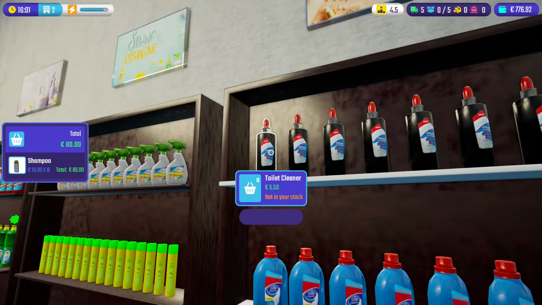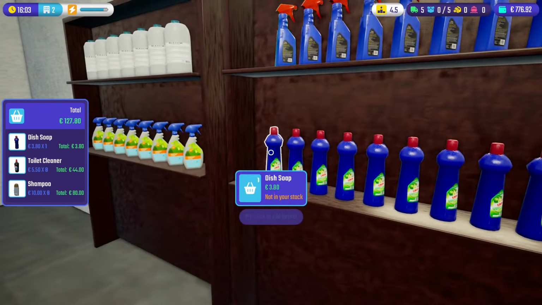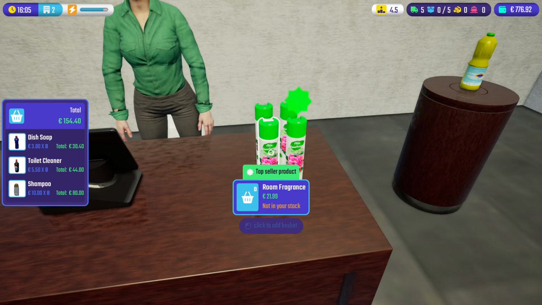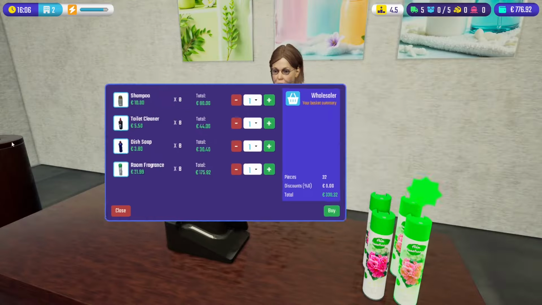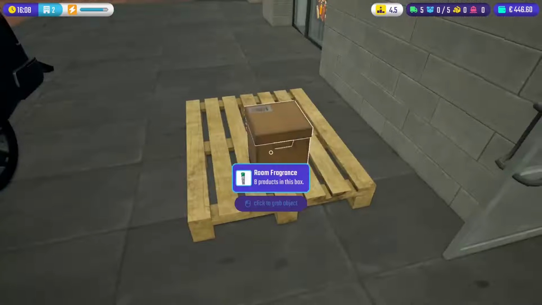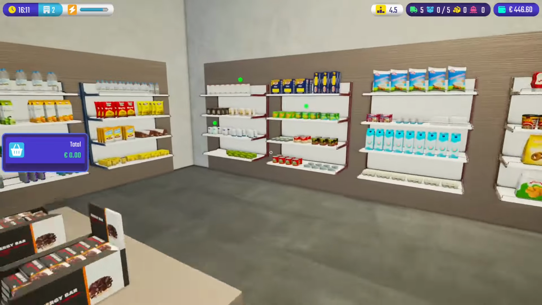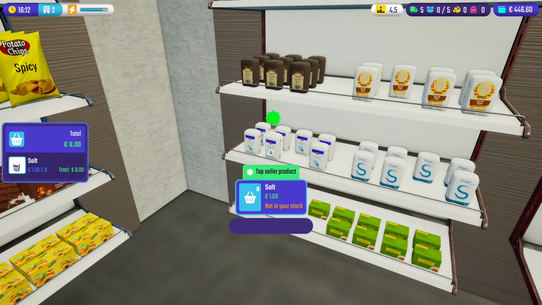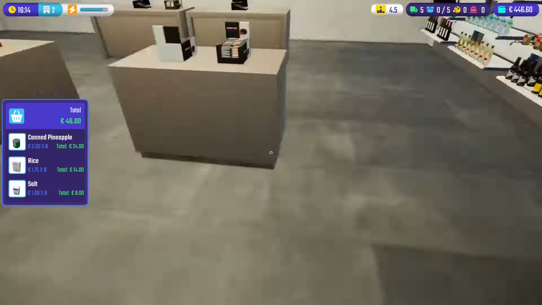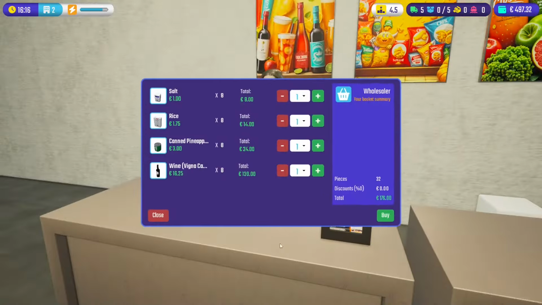Okay, get 7 of them. What's cheap? Okay, they weren't cheap, but they're popular right now, so. Hey, salt's cheap. Rice is cheap. Pineapples are cheap. Anything else? Anything else going on? Okay. I guess on the wine again, because the wine does sell well.